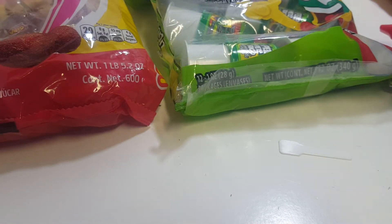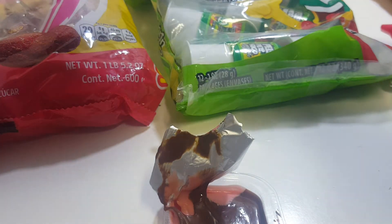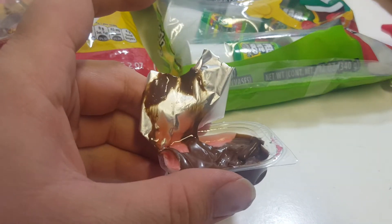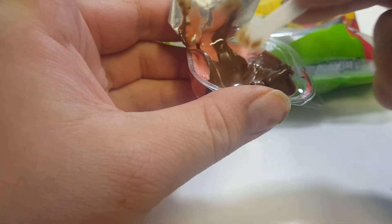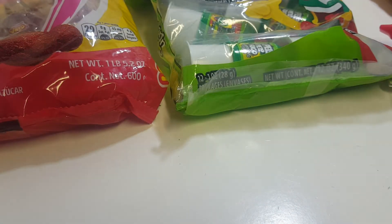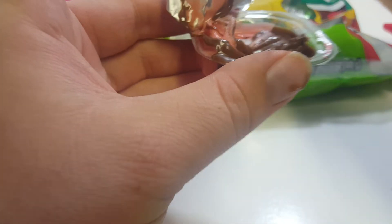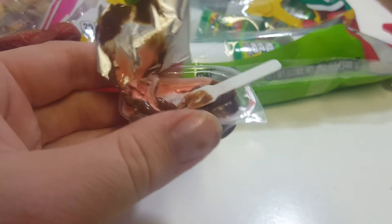Okay, so I opened it. It does have a good smell. I'll take the little spoon — got a little on my fingers. I'll try a little bit of the hazelnut part. It looks like chocolate but it's actually hazelnut. It's pretty good. And the next part, which is the strawberry part — I'll try to get it without mixing it. Tastes pretty good, tastes just like strawberry ice cream, like the kind you'd get in a regular store. I don't know if this is something you'd spread on a cracker, but it's pretty good.